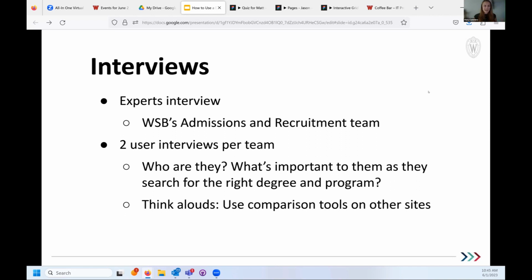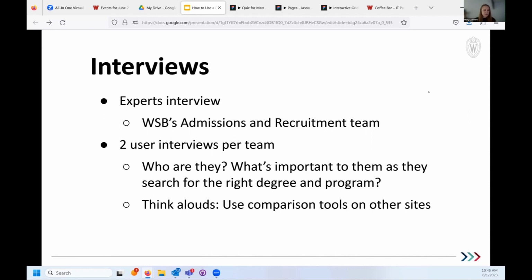So we interviewed them and we're like, hey, when you talk to students, they do consultations with students all the time, or students send them Q&A questions. What kind of questions do you get? What do you see are challenges that students are having as they apply? So that was a good chance to get their perspective and just hear from people who work with these users all the time.